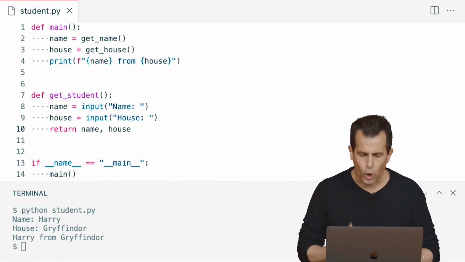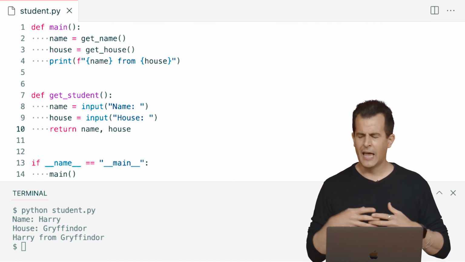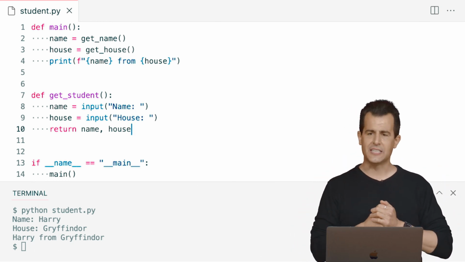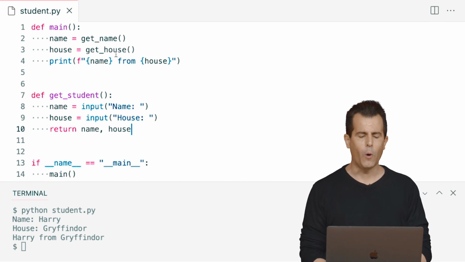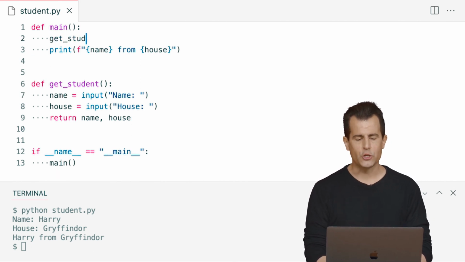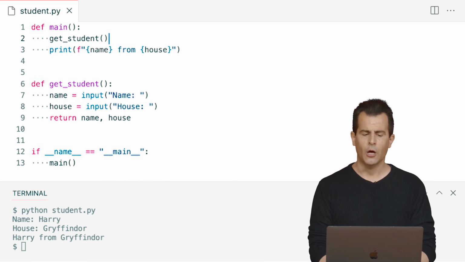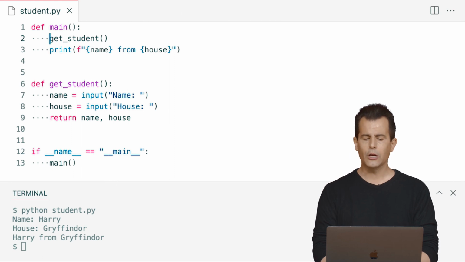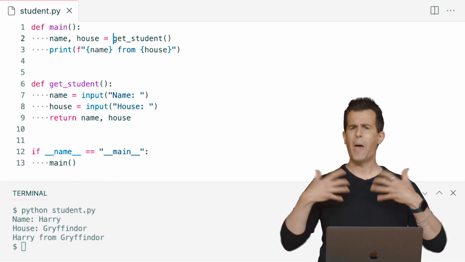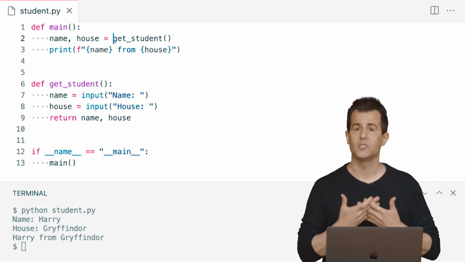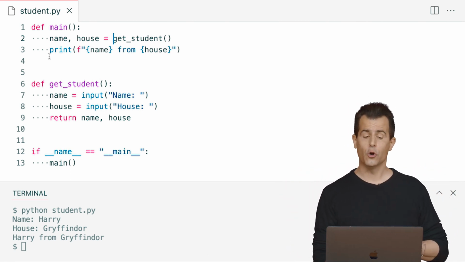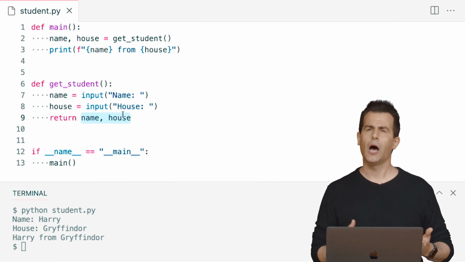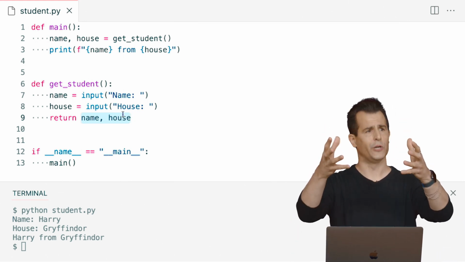Well, if I'm returning two values in this way on line 10, how do I get both values at the same time? Well, there's a couple of ways. Let me go up to my main function. I know minimally I'm going to have to change the getName and getHouse to getStudent. But what am I going to store the return value in? I think I could actually do this. And we have seen this technique before, where you can unpack, so to speak, sequences of values that are coming back. And indeed, consider this to be exactly that. Name, comma, house is some kind of sequence that I'm returning of values.